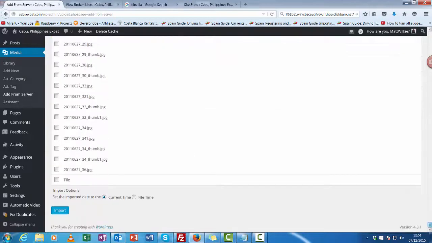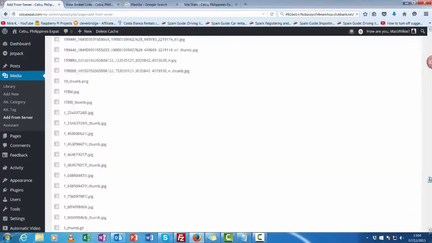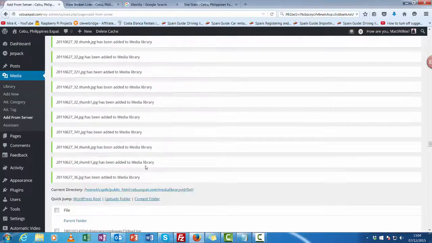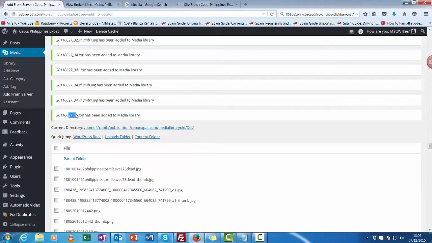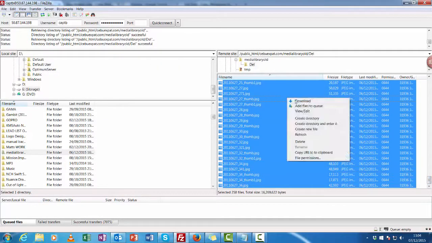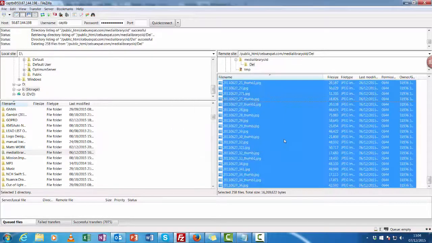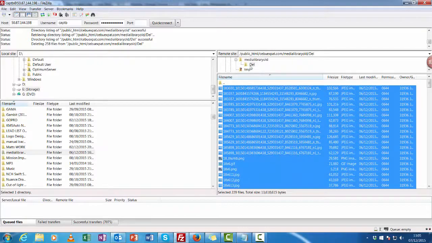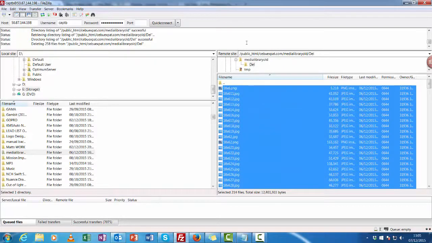So what I'll do here, as you can see, it should have already finished now. Last one, just double check it's done them all by taking the last one. We know that's 6736, we know that's correct. Just give it a quick alt and then delete, because it's already moved them into the directory. And as you can see, it will now clear that directory. Then I go back up to Media Old, download another 200 in Dell, then upload again and just go through that until I've done them all.